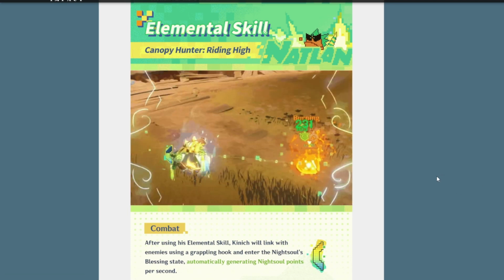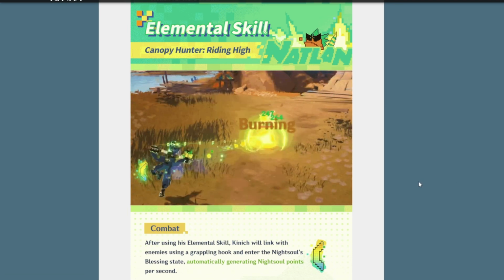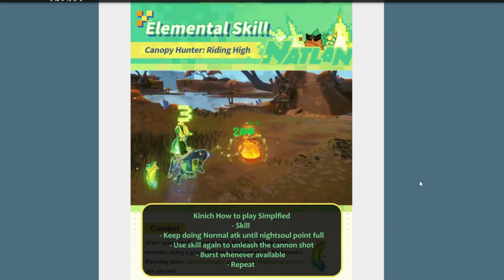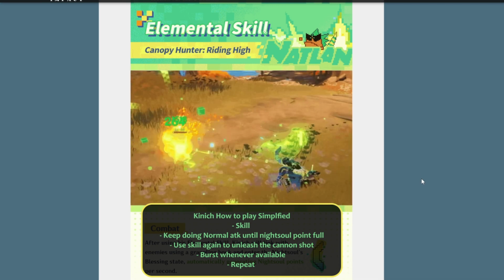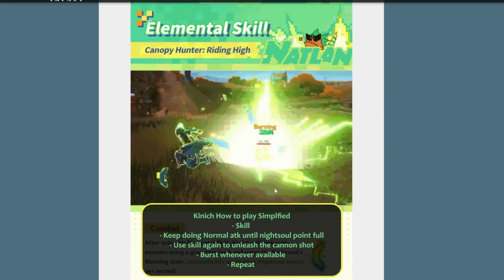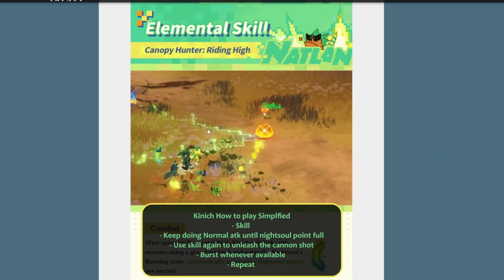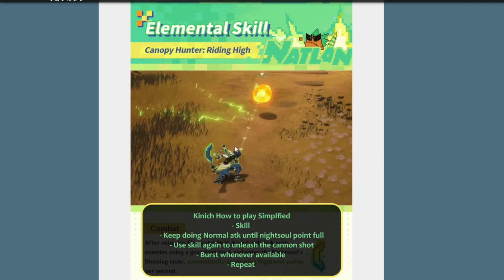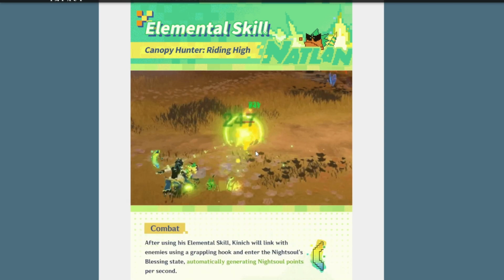That's it. Kinich gameplay is very simple. Basically, I can even say right now: press skill, normal attack, Night Soul's pull, press E again and repeat. And if you already have ultimate, just press ultimate. That's basically how you play Kinich. And if you want to get this Night Soul recharge faster, just play in Bargain or Burning itself, or whatever Dendro with Pyro related. That will be faster. And that's basically it about Kinich itself.